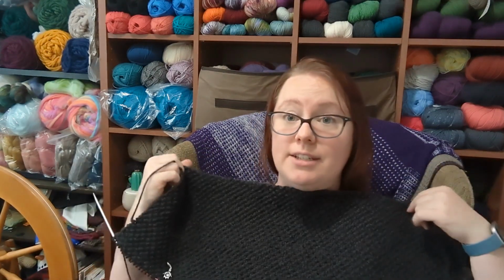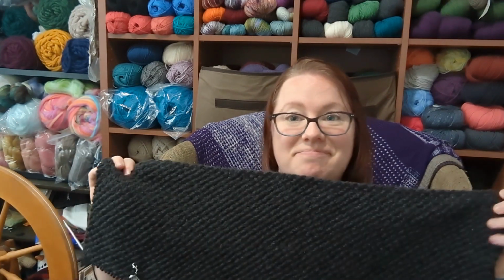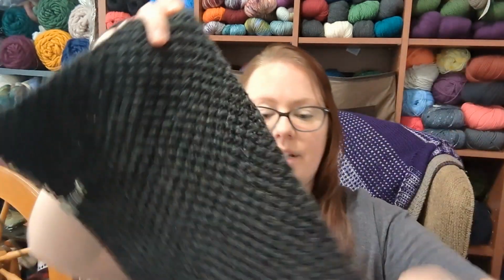So what I'm doing is using my granny square cardigan as a template, and I'm trying to just get the same shape but out of solid knitted fabric instead of joining squares together. So I'm doing a moss stitch, and it's a pretty rectangular piece, no shaping with increases or decreases, because it's all just squares joined together.